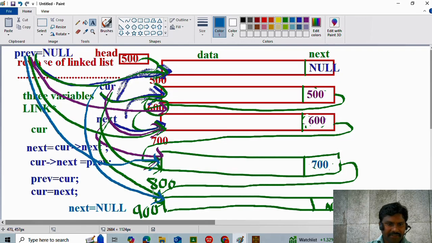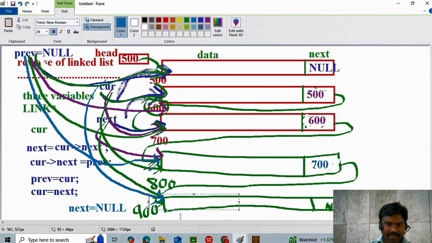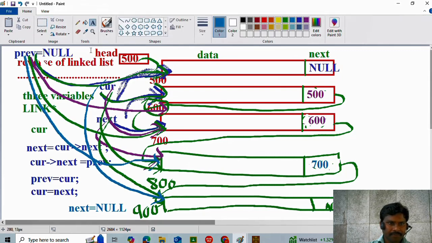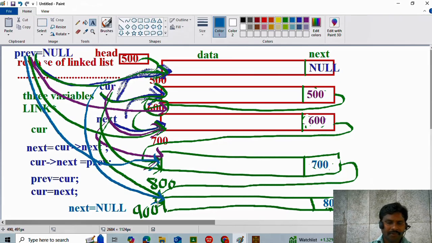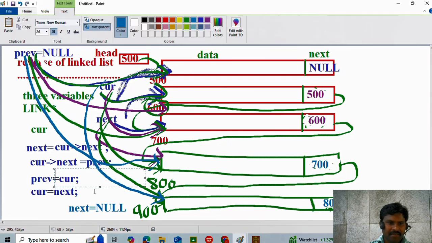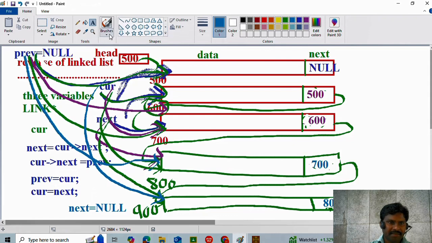So the present current value is 900. 900 next value is replaced with previous. So the previous value is 800. Next, previous is equal to current. That means the previous is 900.